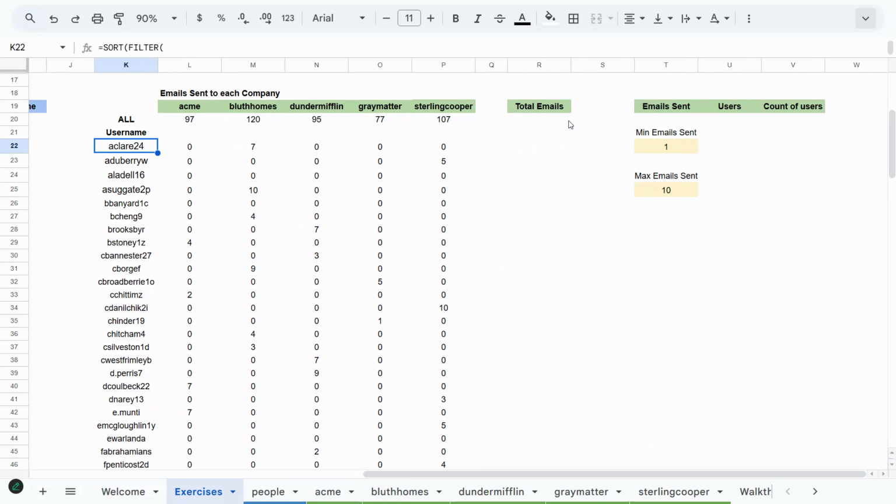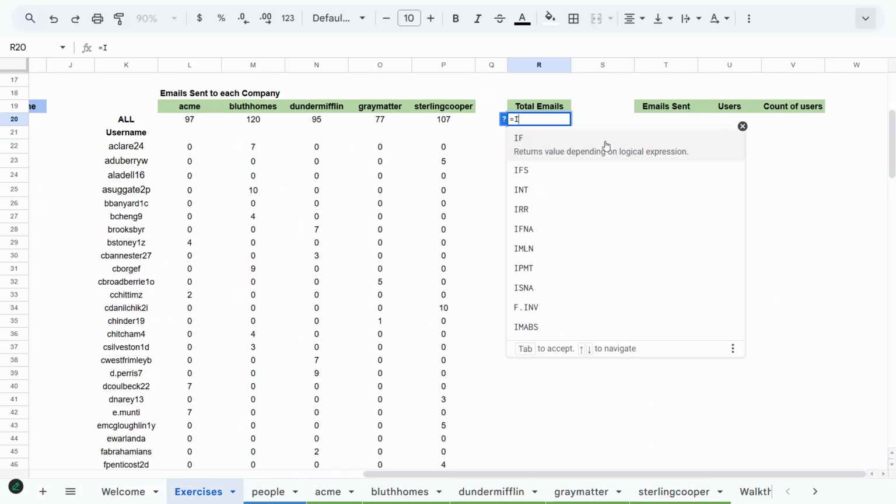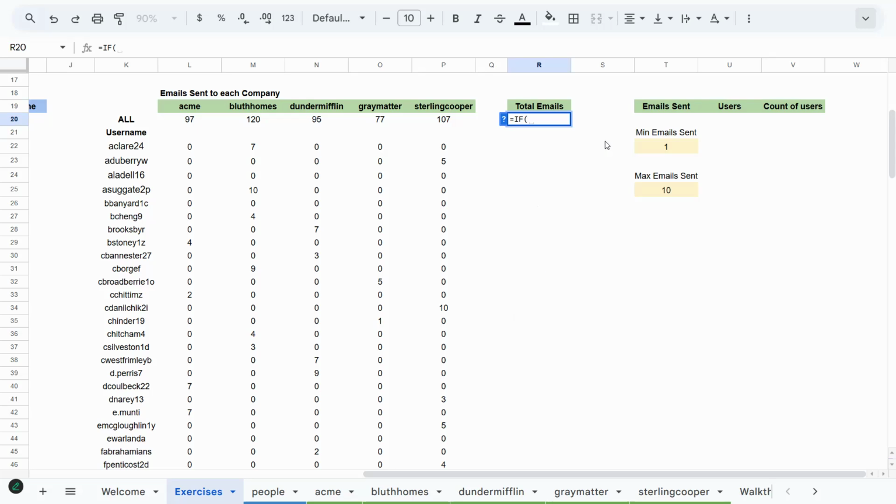Let's just add a total email column here so that way we can just have that sum a little bit easier. So I'm going to show you something a little bit different here. Instead of just summing up the total, we're actually going to use 2 other formulas ahead of it. We're going to use IF, which is just a logical expression. So we can put any sort of equation or any sort of action here, and then we can say what would happen if it was true or what would happen if that was false. So in this case, we're going to say if a particular cell is blank. So we're going to use ISBLANK.